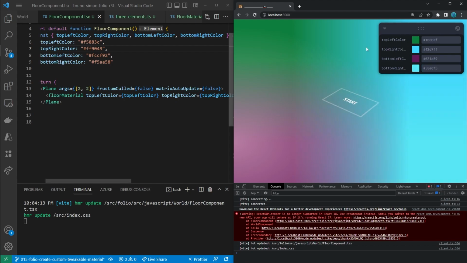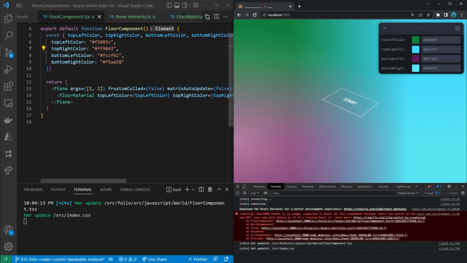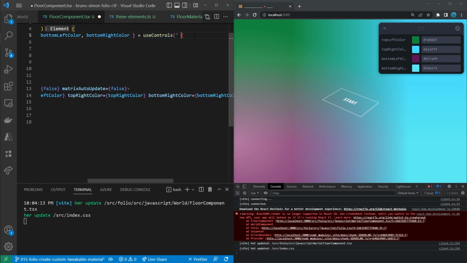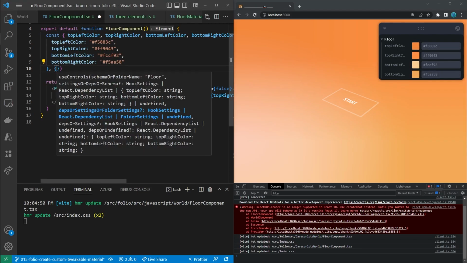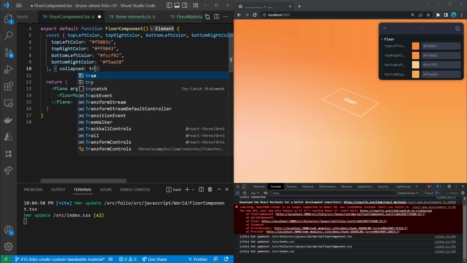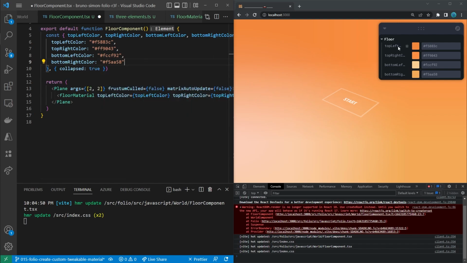Cool. Now, because we're going to add a lot more debug possibilities, I'll add this to a folder. So right before we pass the object, let's first pass a string called floor, which will be the name of the folder, so that we can collapse it. And we can actually also pass a third argument to collapse it by default, which doesn't seem necessary right now, but once we have a lot of options, it's nice if everything is collapsed by default. So let's do that. And I'll also give it a color, which is going to be an orange color, so that it's easy to distinguish the different folders that we're going to have.